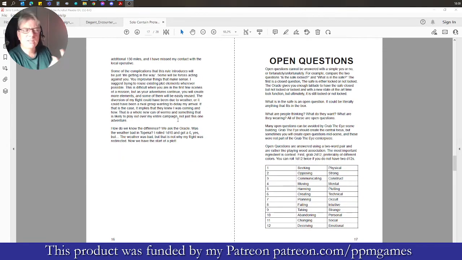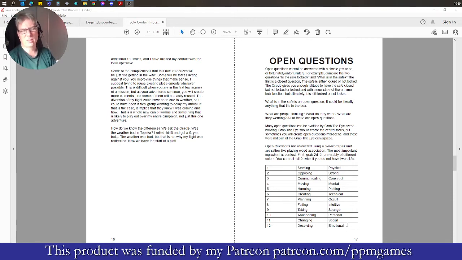And so that's it. It can be uses of the open question, the closed question. The open question, now this actually is a modification from the one-page solo engine by Carl Hendricks. And I've replaced the playing cards with D12, and because the oracle is D12, you're always going to use a D12, so the kind of prompt words are from the value of the card, and then what was a suit of the card then becomes the second D12 roll.